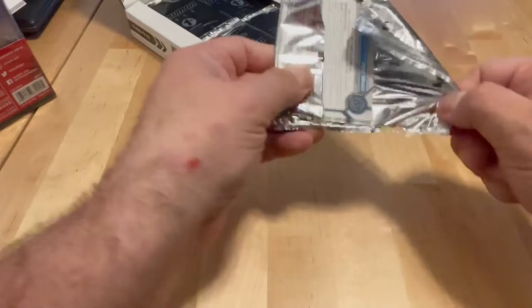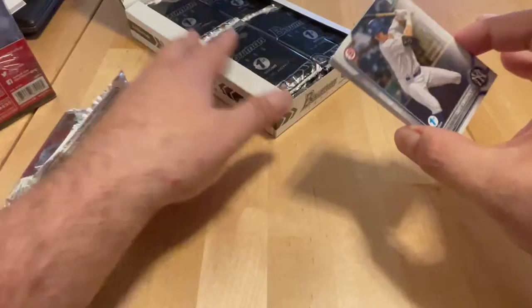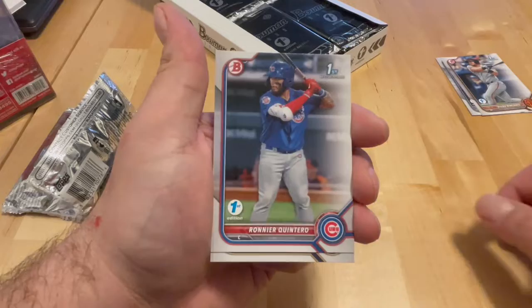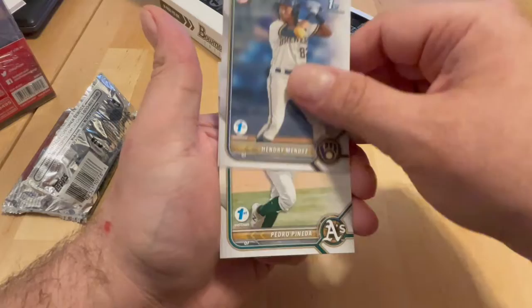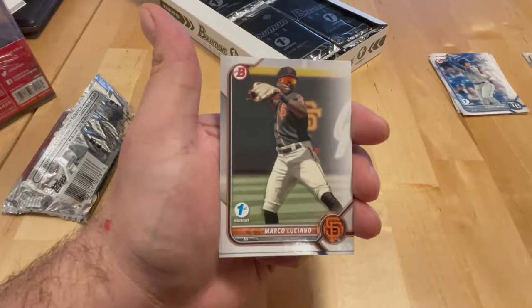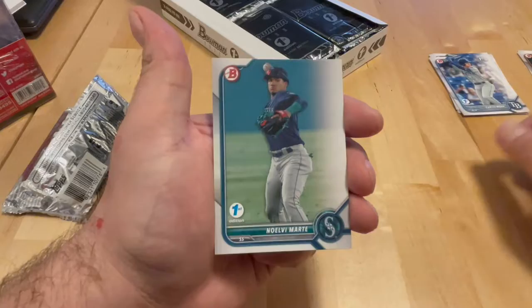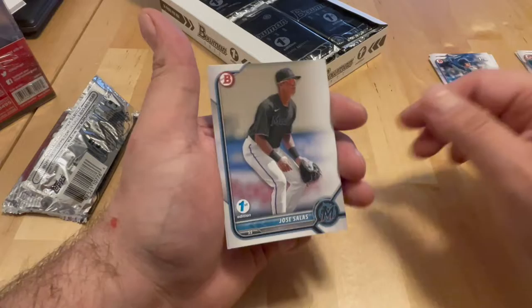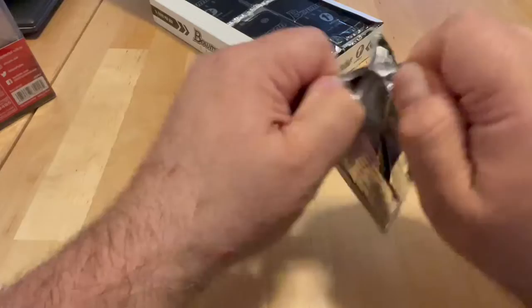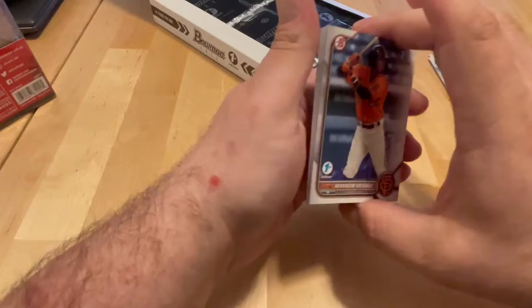First pack, top right. These are nice. We got Trey Sweeney 1st 1st, Diego Rincon, Ranier Quintero, Henry Mendes. I really have not looked at who the top prospects are — I'm thinking I'm going to know some of the names when it's time. There's Luciano — obviously not his first, but I'm a Giants fan so I'll keep that one aside. Marte, Beatty, and Salas. De La Cruz is the one name that people like. I think Tatis's little brother is in this too. We shall see as we go along — it'll be fun to find out. Ortega, Khalil Watson 1st 1st Sky Blue. Very nice.